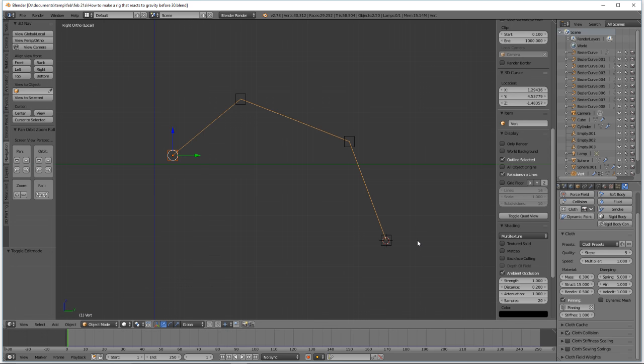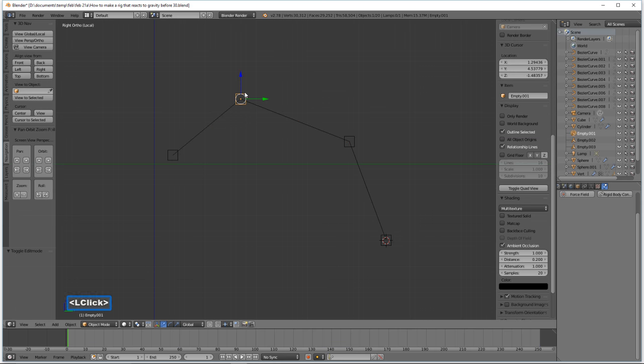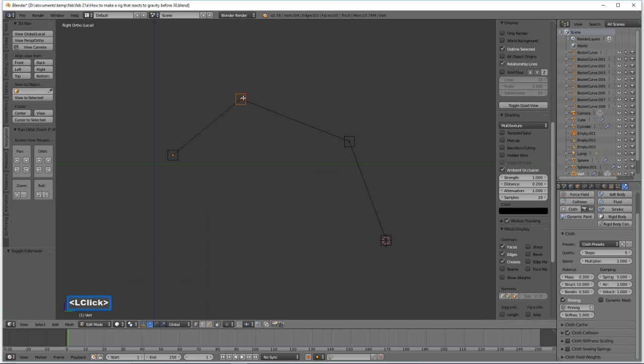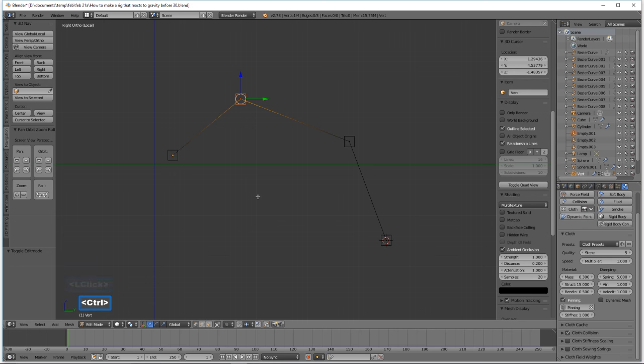Okay, similar to before, we need to do this three more times. So I'm going to click here, hold shift, then click here. I'm then going to click here, then click edit mode, click the vertex, hold control, while holding control, press P, and then select make vertex parent to basically tell Blender, yes, I want to do that. It's like an okay question mark. By left clicking, it's like, yes, Blender, I do want to do that.